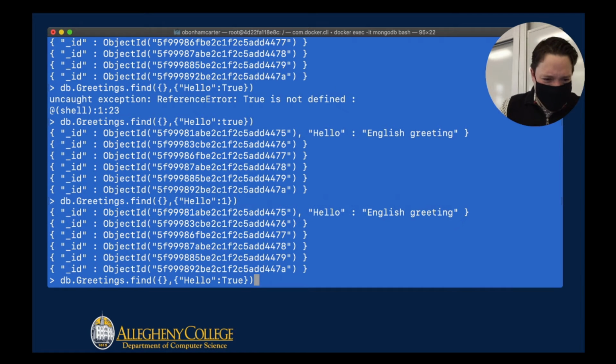Now, let me show you something else, a little trick you can try if you'd like. This primary key that we see here is also kind of the same thing as this. There is a field, and then there's some value for that field. Here, the field is underscore ID, and the value is all of this stuff here. So I would like to get rid of that. I don't want to keep seeing that on my screen. And so what I can do is type in a comma, followed by, in quotes, underscore ID, and then a colon, and I put 0.